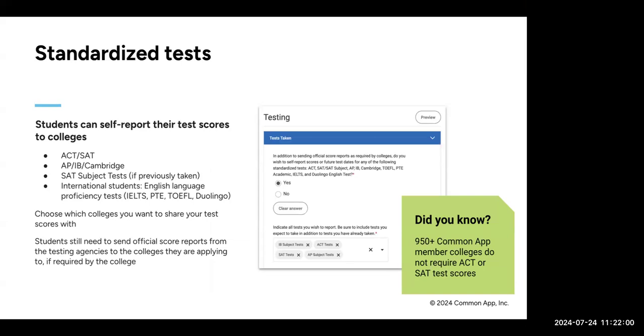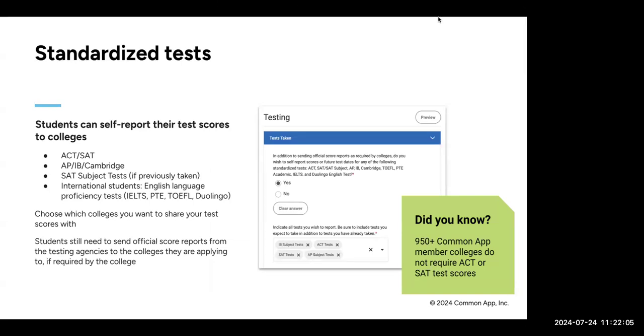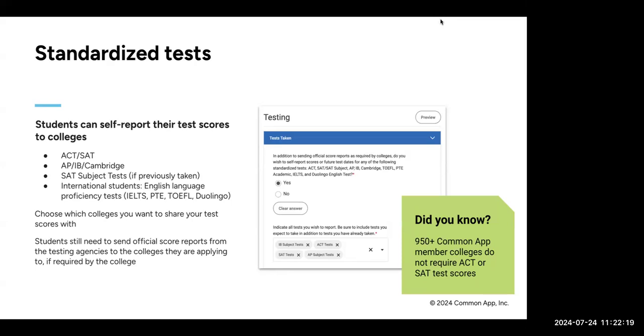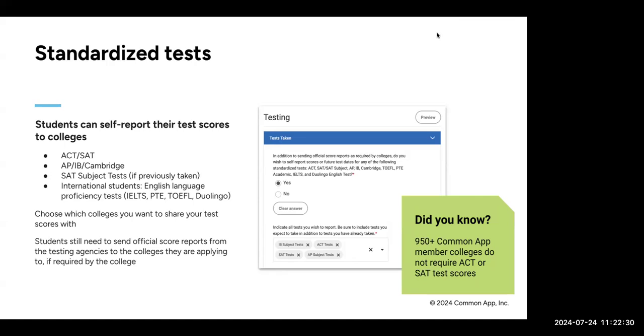Standardized test. Question. Yes, go ahead. Is this the same presentation you gave yesterday? Or are you going to go into more Naviance integration? Yesterday I did give a presentation. Were you on that call? Yes, I think it was, or wait, I don't know which high school it was for, but it was a very similar presentation to this one. Yes, it's the same presentation. I see. Thank you.